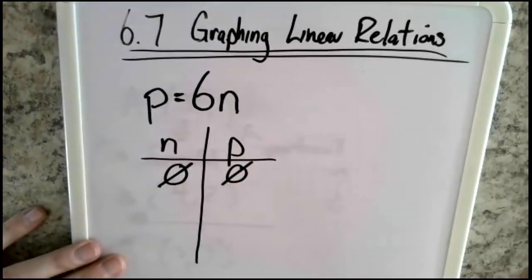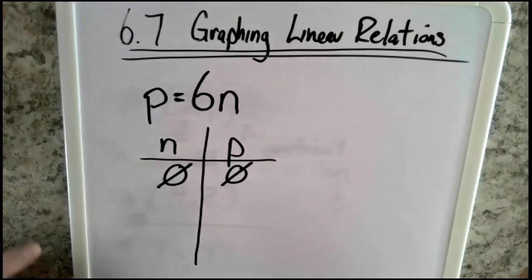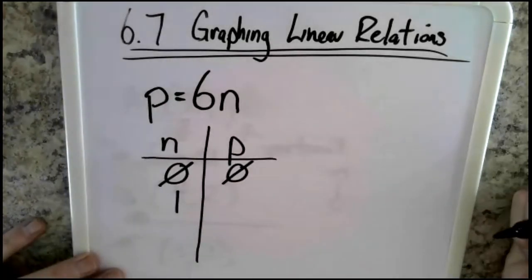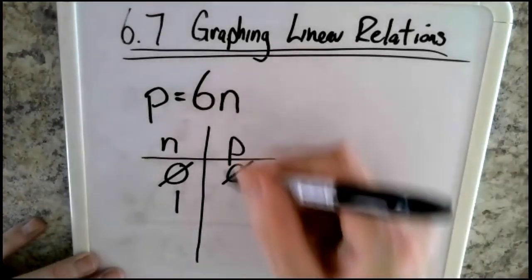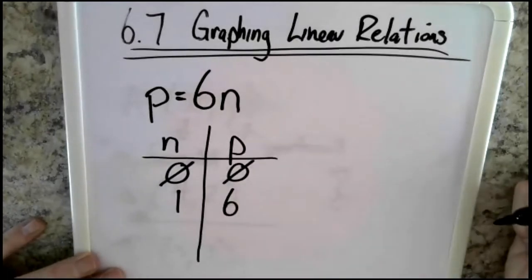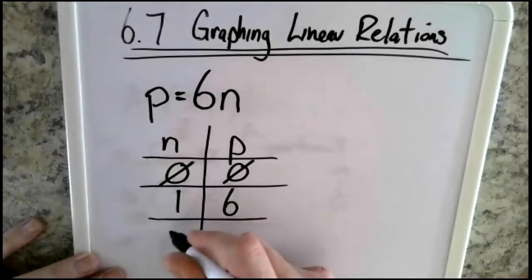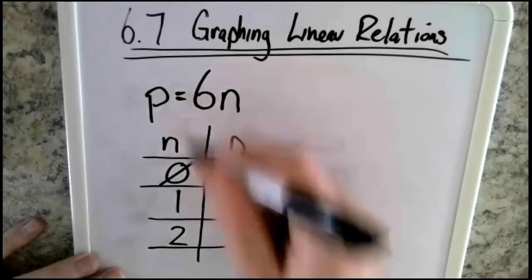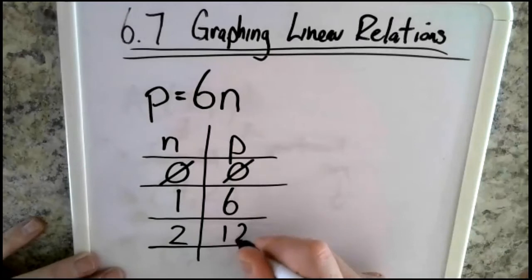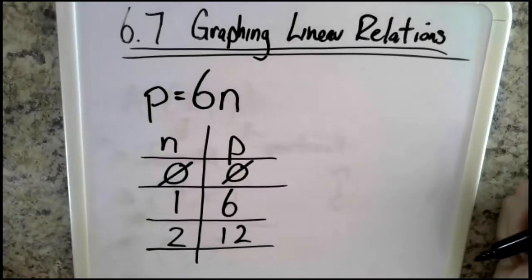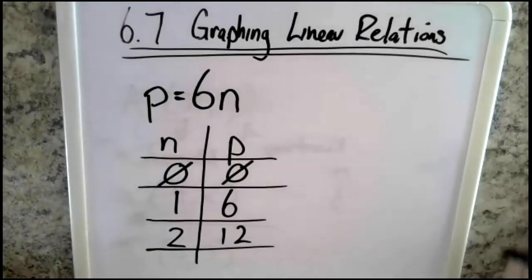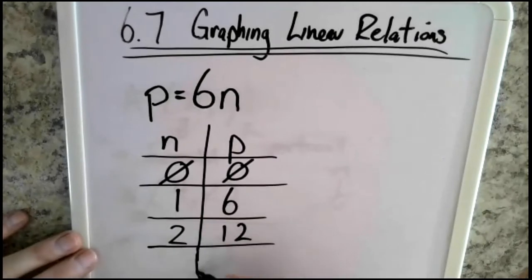Okay. Next day, she comes in, she says, I'm going to be more productive. I'm going to plant 1 tray. Well, if I go over here, 6 times 1 is 6. Perfect. Just put lines here to keep it a little easier. So she goes in, 2 trays. 2 times 6 is 12. That's not bad. All right, she made $12. So we could keep going with this. We'll do a couple more.